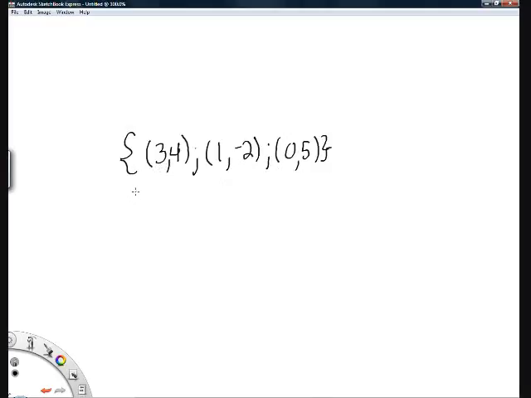But if you look at the following one, you'll notice that the value of x being 5 results in both 1 and 0. X is not paired with exactly one y value.